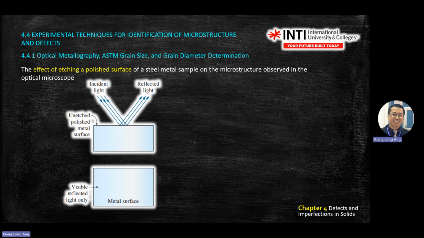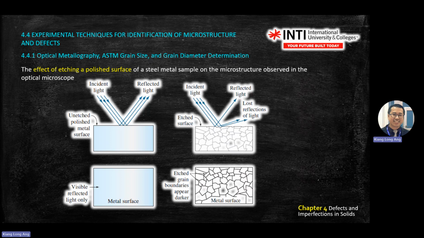Okay, so this tells you the difference between a well-polished surface and one with defects. This is the perfect case where you can reflect light, you see a very flat surface. But when you see there is a line there, or you see there is a black color on the microscope, then it means that you are seeing boundaries. When you add etching agent, you see all the boundaries come out. Where does this black color come from? Because there is a loss of reflection. It does not bounce back to the microscope, but it reflects away. That's why you see dark color on the microscope.